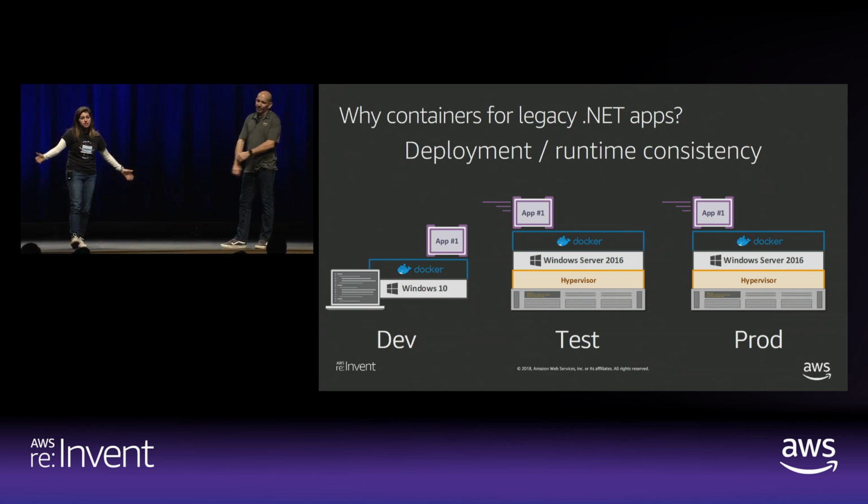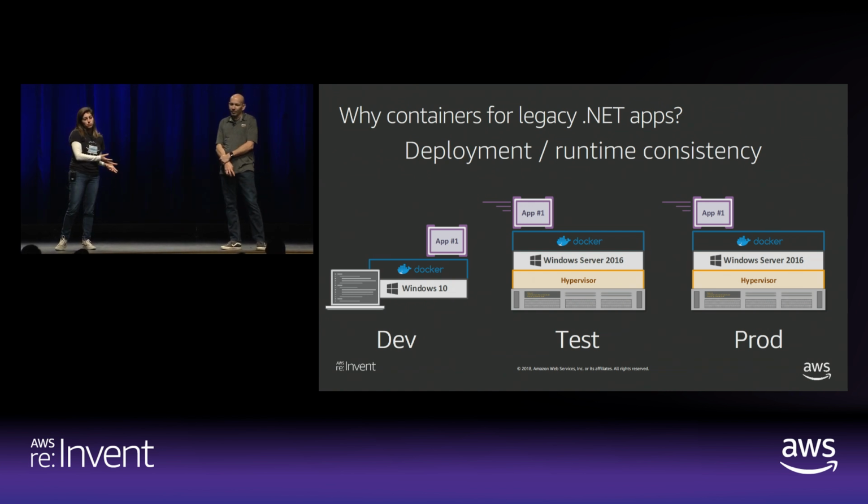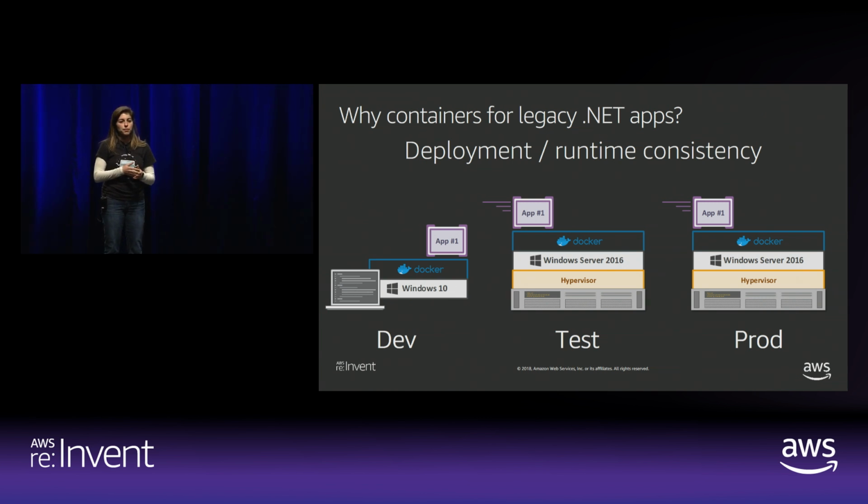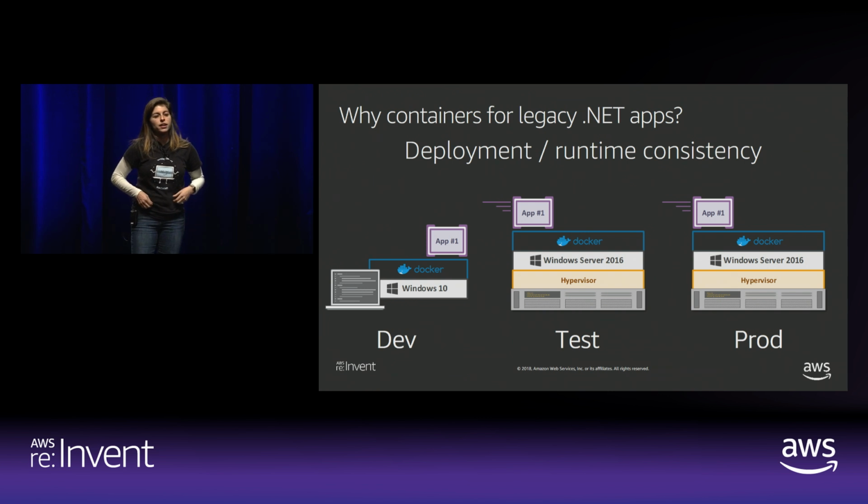Deployment runtime consistency. So we touched on this briefly, but basically if the image is running on dev, test, and prod, you're going to have the exact same experience no matter where you run it. Usually when you have problems like it works on my machine, it's usually a dependency issue. In this case, all the dependencies are contained within the image, so you get the same experience across the board, which is great, because you rarely now hear developers say it works on my machine.